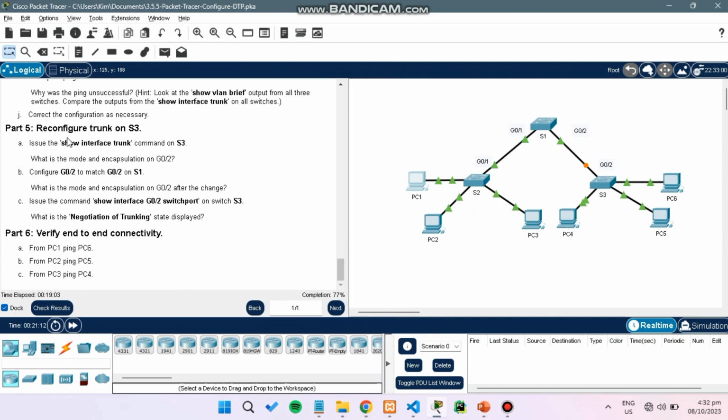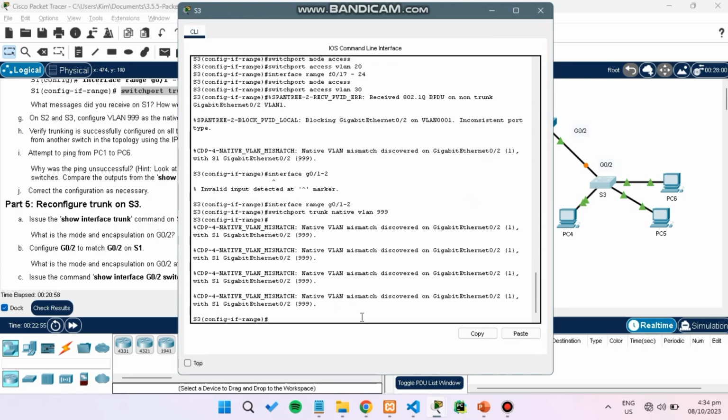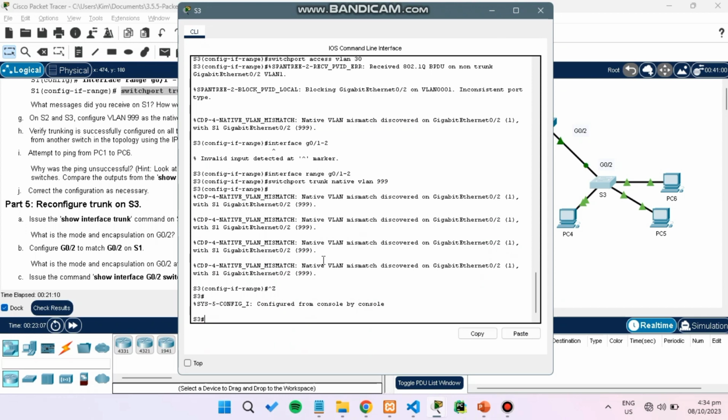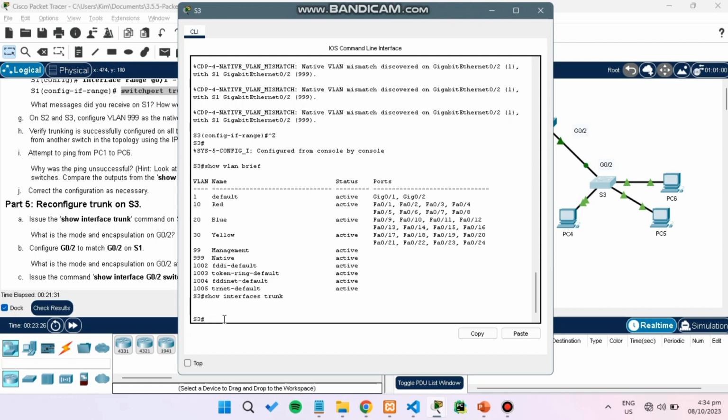So here on part 5, reconfigure trunk on S3. So let's type the command show VLAN brief, and here it is. Show interfaces trunk command, and here there's nothing.